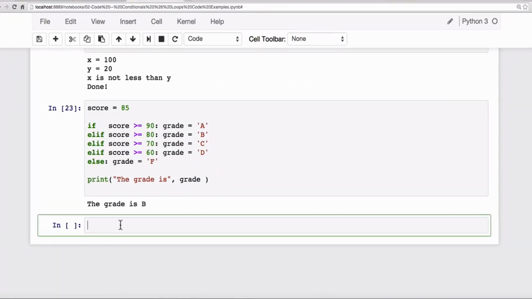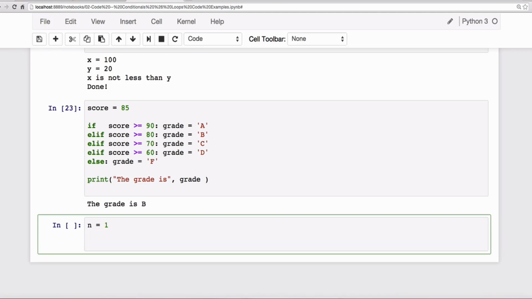Let us write a small loop to print the numbers 1 to 10. Let us create a variable n equal to 1 and write a loop. The loop starts with the keyword while, followed by a condition.